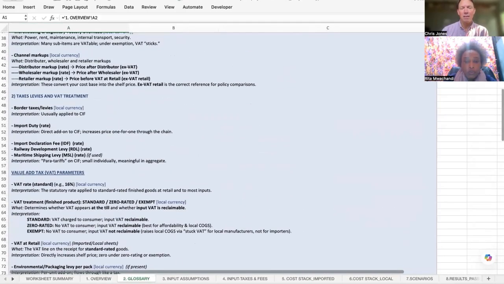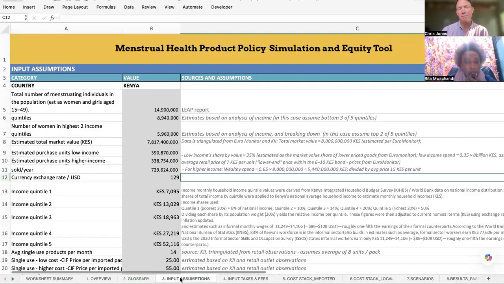And then, I shouldn't say finally, the key element of the tool itself is the input assumptions. This is where most of the data that a user will use to import core data from their specific market that the tool will then use to compute through and model specific changes.